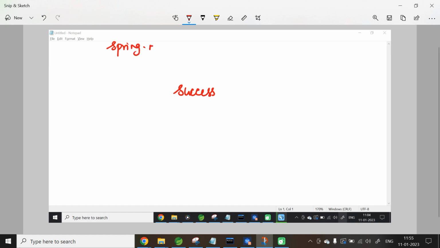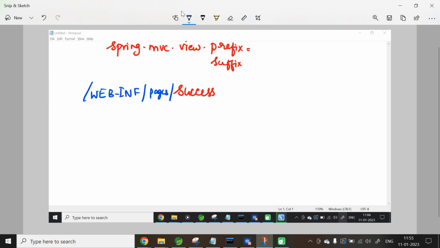The prefix is spring.mvc.view.prefix, which is equal to, and suffix equal to. So before success, we need to attach something. Where is this file located? It is located inside web-inf pages folder, slash web-inf slash pages folder.